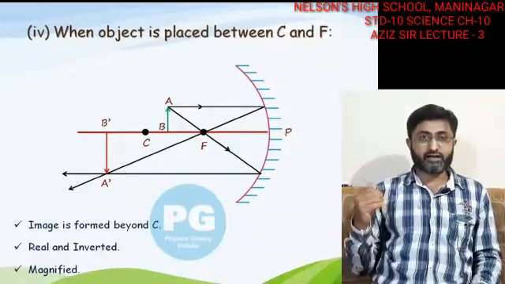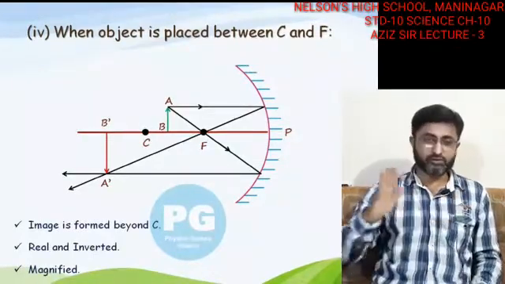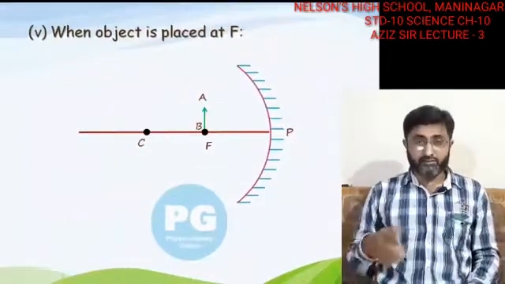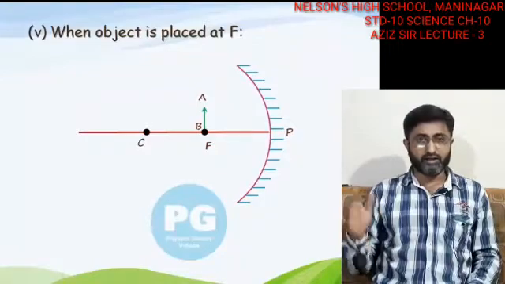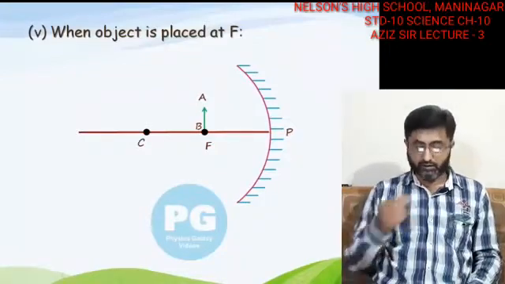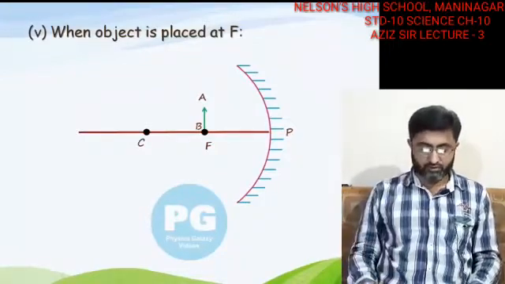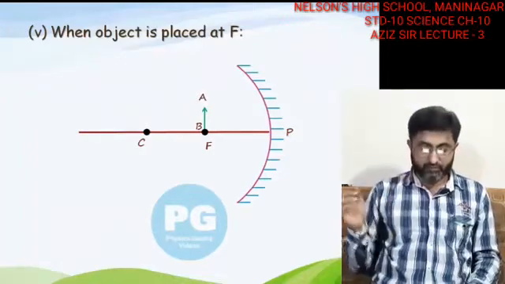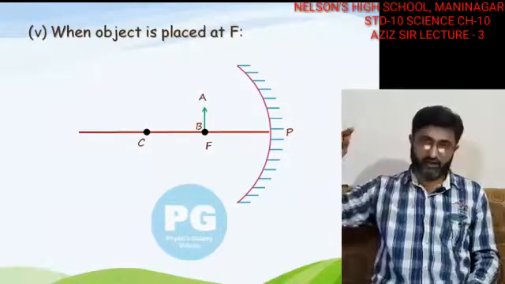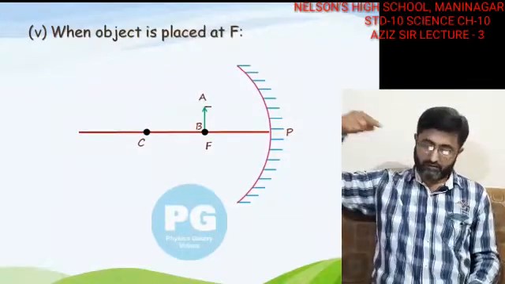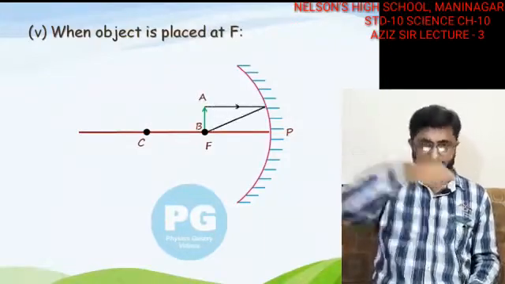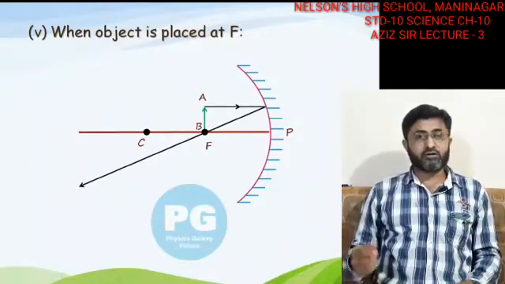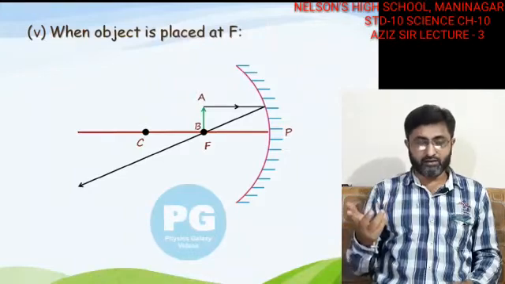The next position will be enlarged. That means you started getting the enlarged image. As you are going towards the mirror, the images are getting enlarged. And the last is very important, because this is unusual in case of a concave mirror. When it is kept at focus, you will get an image at infinity. You will be able to see a straight line from the focus, right. So, make a straight line from the focus, pass it through the focus. Now, passing from the focus, you will not understand how to make another line.